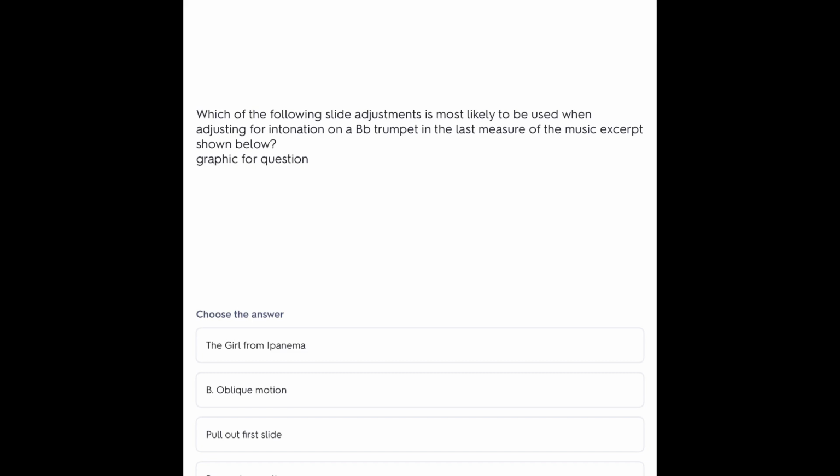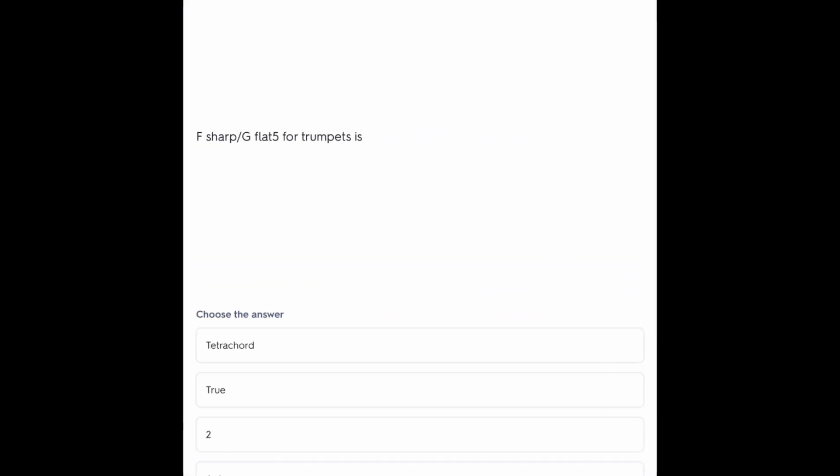Which of the following slide adjustments is most likely used when correcting intonation of B by trumpet? In the last measure of the music, a step pulling out the first line. The F sharp, G flat 5 for trumpet 2.